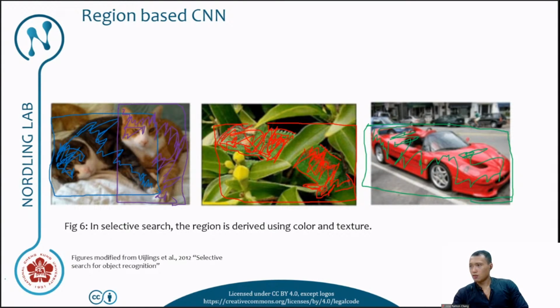But it wouldn't include the wheels, and it would try to tell me that these wheels are a different thing, because they have a different color and texture, right? In this case, because of the angle of the car, the green box encapsulates the wheels as well, but it is not necessarily that way all the time. So that tells us that the region proposals have a hierarchical structure between each other.